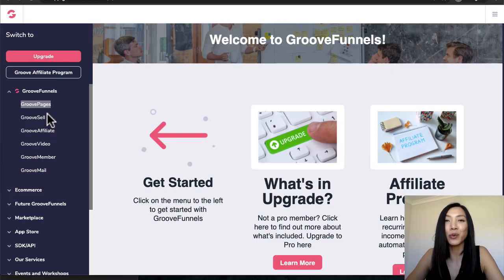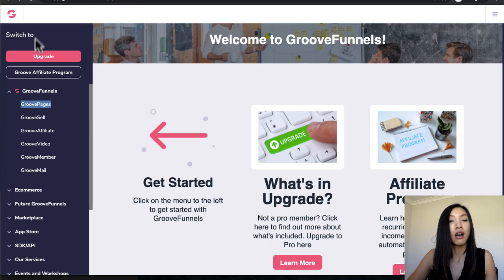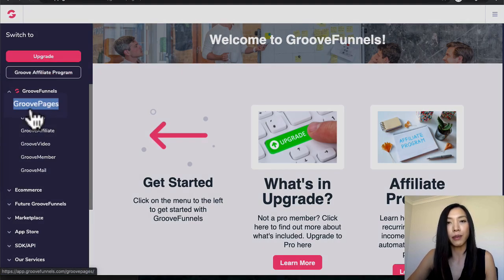So without further ado, let's dive into the platform so I can show you how to build beautiful landing pages quickly. Okay guys, when you log into your free account, over on the left hand side you'll see Groovepages, and Groovepages is the free landing page and sales funnel software that you get for free. Then underneath here with all these apps, that's part of Groovefunnels. Groovefunnels is their all-in-one marketing platform. Now, I've already written a review on Groovefunnels, so I'll leave a link in the description area if you wanted to check it out. For now, we're just focusing on Groovepages.